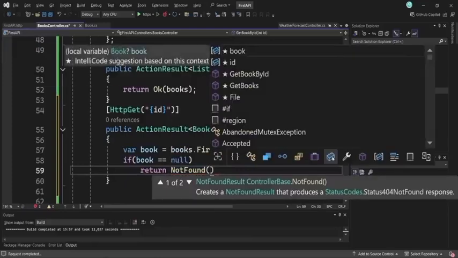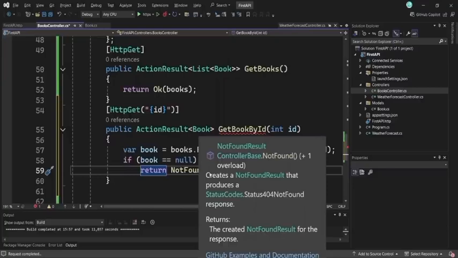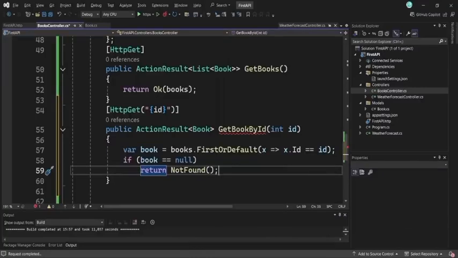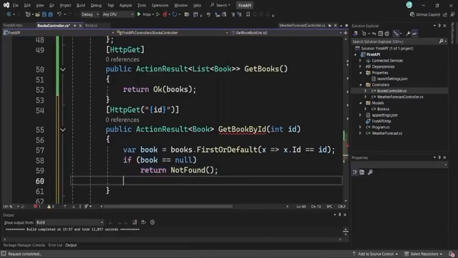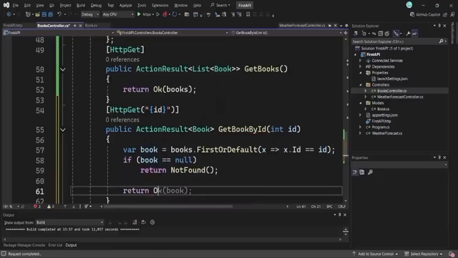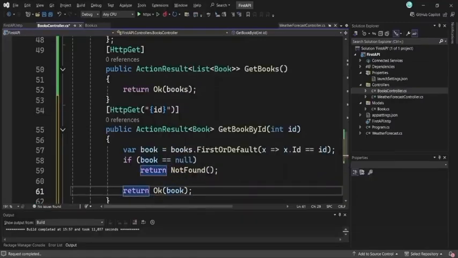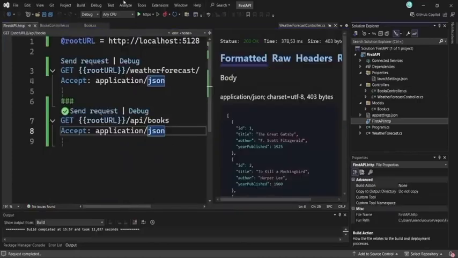What this does, if you hover over this, is that the user will receive as a response this 404 Not Found status code, just meaning this resource wasn't found. But if the book is not null, we want to return an OK status code together with the book itself. We'll test this as well in the HTTP file we have here.